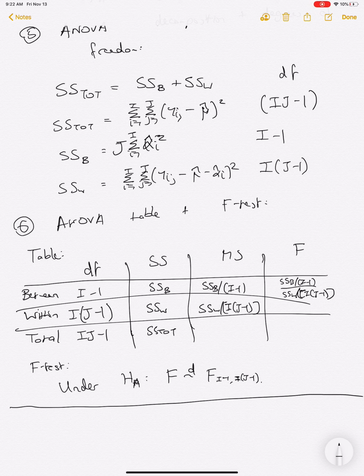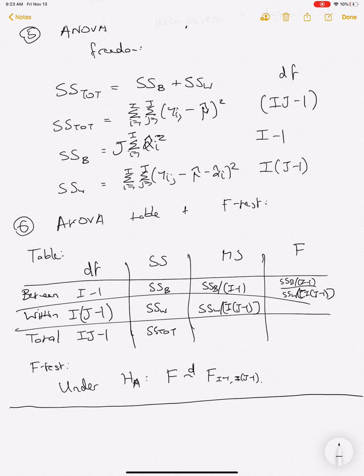Then you look at the sum of squares, which I put the formulas up for. And then for the last two columns, first you look at the mean squares, which is just the sum of squares divided by the degrees of freedom. And then the F statistic, which looks at the ratio of the two mean squares, between and within. Under the null hypothesis HA here, and I'll talk about why I use HA shortly, because we're going to have different nulls as we go through, the F statistic has an F distribution with I minus 1 and I times (J minus 1) degrees of freedom, because it's the ratio of chi-squares. And this was all covered in the previous lecture.